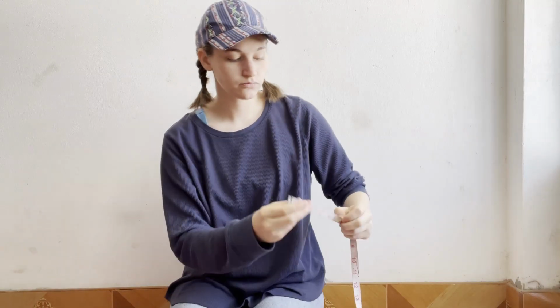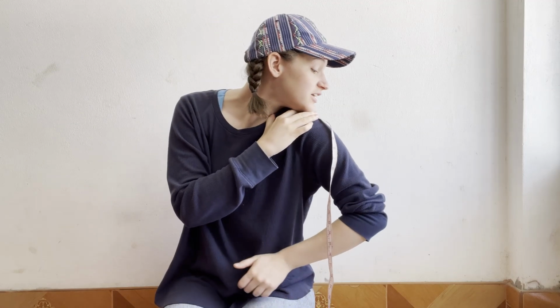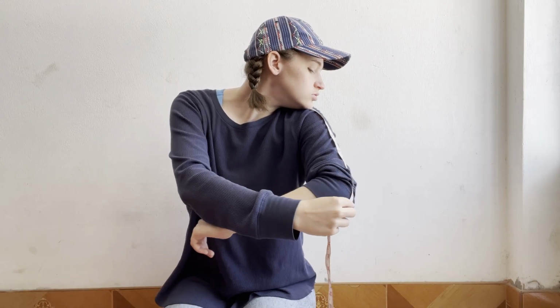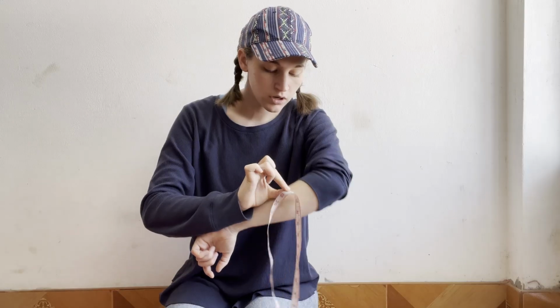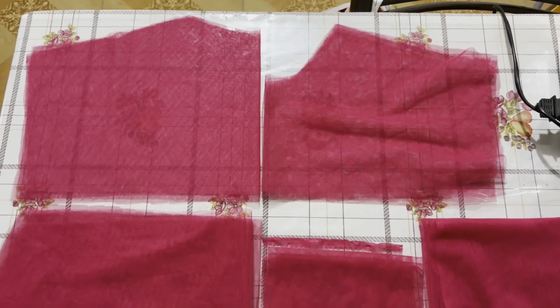And then sleeves, I'm going to say I need it from the shoulder. Don't laugh at me when I do this, okay? But this is how I measure my sleeves. You put your chin here. Does it look ridiculous? Yes, it does. I think I want it to go to here. So I'm gonna need 18 inches before I add seam allowance. So let's get started. Let's do it.